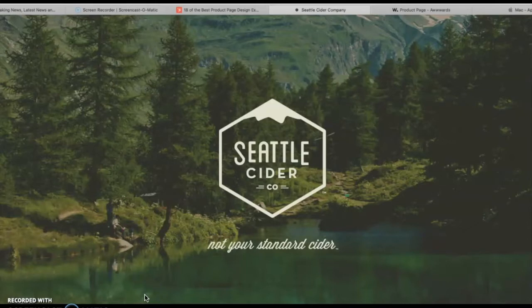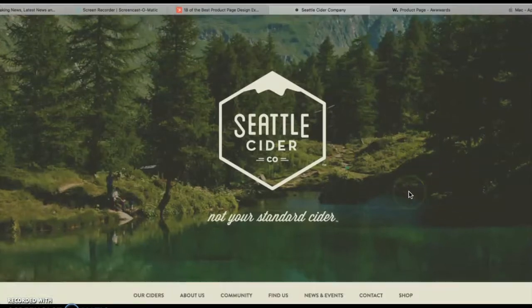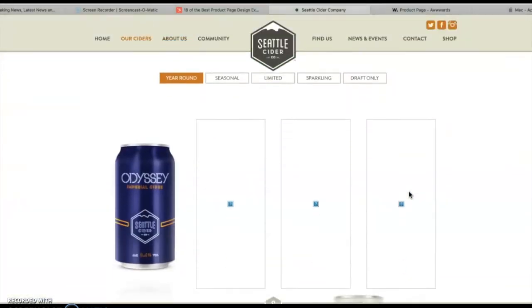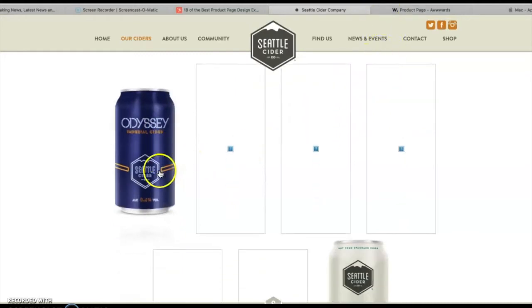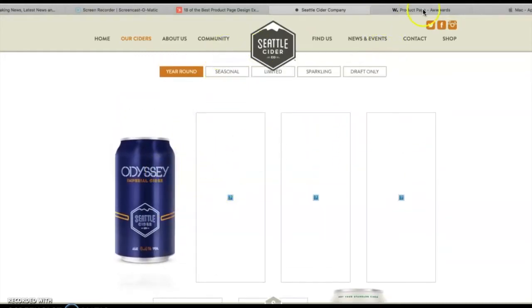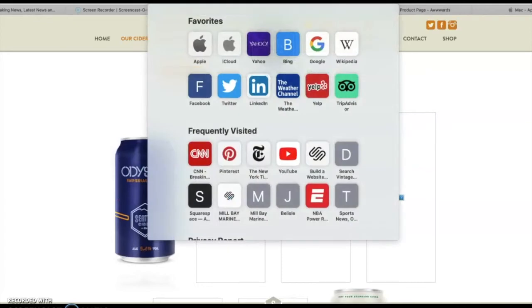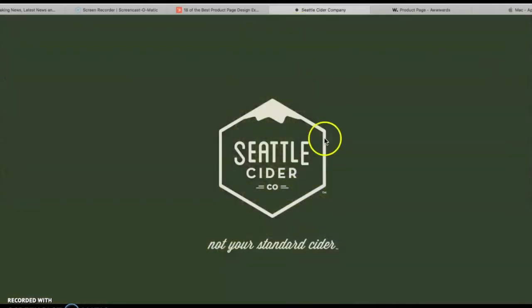So when you're thinking about wireframing and what has to go on your site, this is actually a pretty good example of a site that talks about the brand story. So Seattle Cider Company, it's not your standard cider. As you scroll down, it's running really slow. Let's try this again.